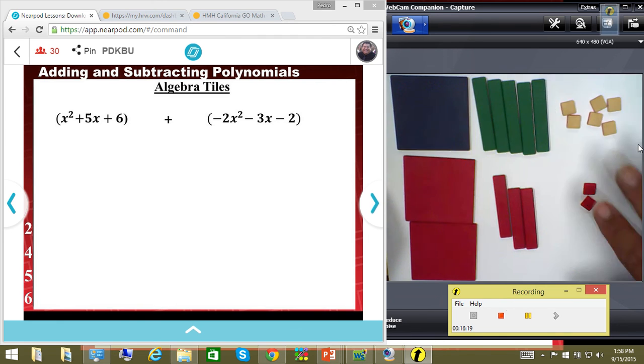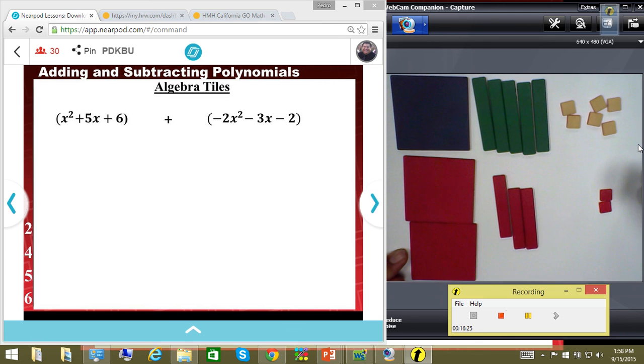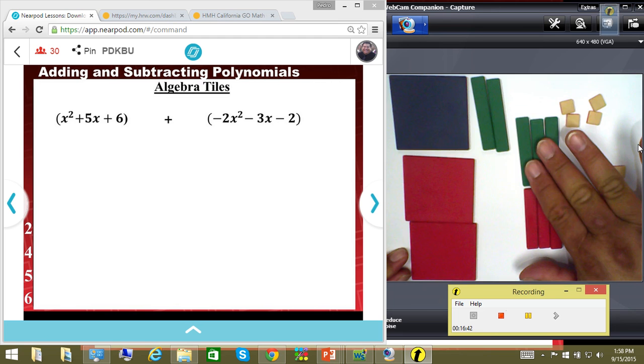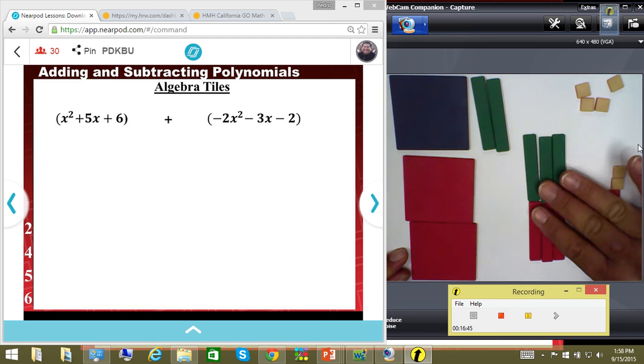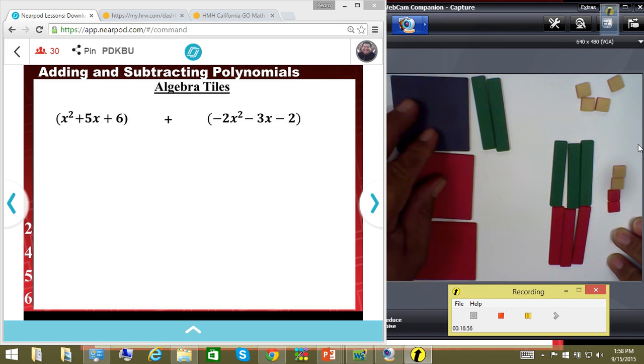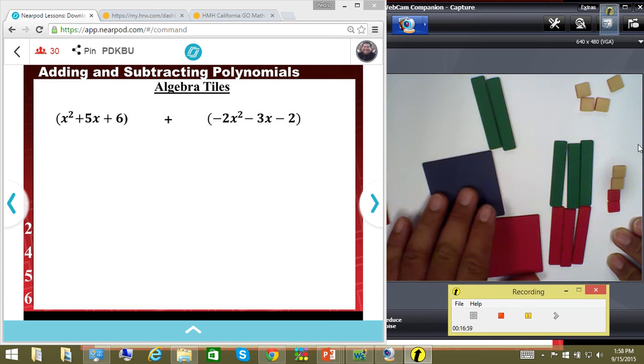Look up. I have 2 negative 1s here. Can they make a zero pair with 2 positive 1s? Yeah, there's a zero pair right there. So get those together on yours. What else becomes a zero pair? Yeah. 3 of the red ones of the rectangles and 3 of the positive ones of the rectangles. Everybody see that? This is another zero pair. Okay. And do you see one more zero pair? Yeah, which ones? The blue and the red are the big ones. This one and this one are the zero pair.